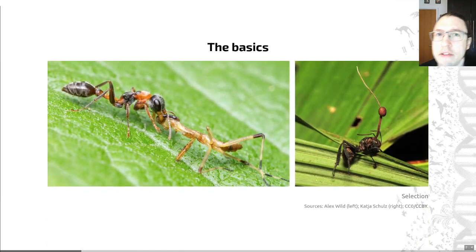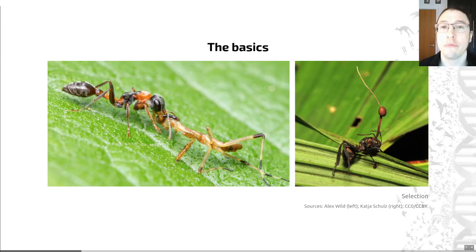And then finally, we have selection. So selection is something we're going to be covering in some depth later in another video. But it is key to evolution. And in short, all it says is that some forms of organism are more successful at surviving and therefore reproducing than others in a given environment. And indeed, the survival element is probably not as important as the reproduction if you get the reproduction in before the end of the survival.